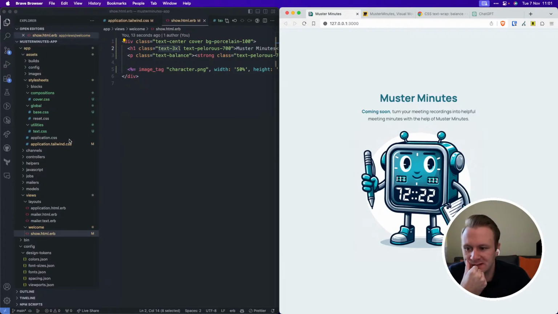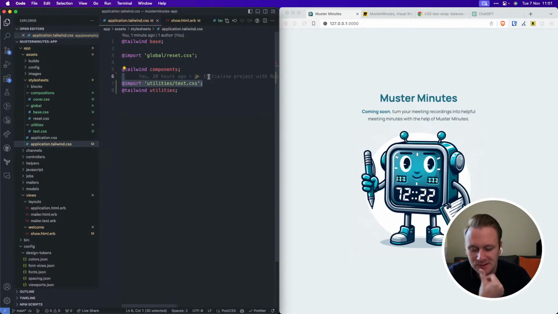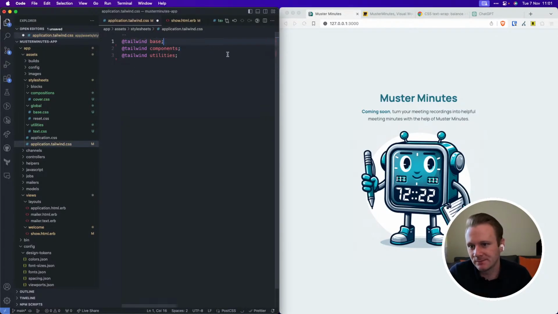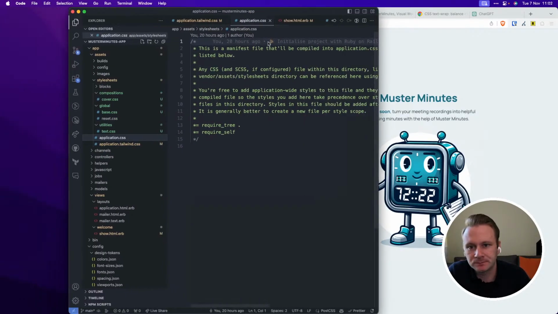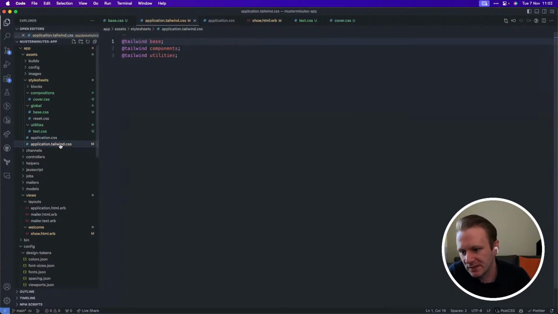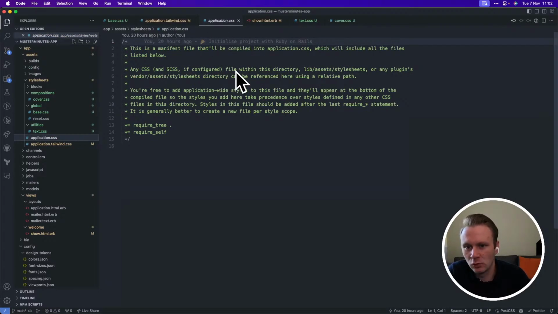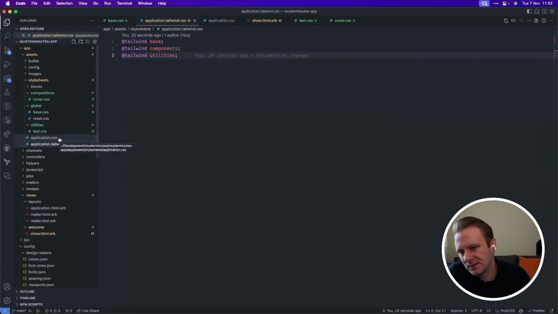Now, the thing that I was starting to notice was actually it doesn't matter if I don't need to import these things. And that's because I've got two separate CSS tools going on in Rails. What's happening is this Tailwind CSS is getting compiled and built. And equally, our application CSS automatically includes any files within the style sheets folder in Rails. And so is that fine? That's probably okay.